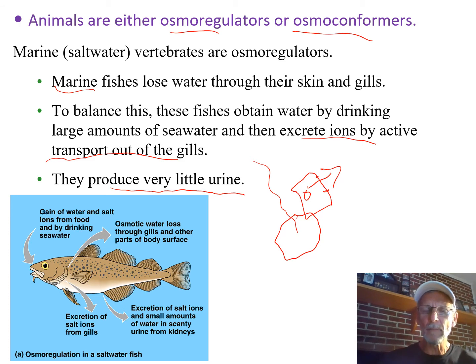But while we're at it, I didn't mention a couple slides back, what's the problem with being dehydrated? Well, it has mostly to do with chemistry. The chemistry of life must occur in solution. This chemistry won't occur dry, but the chemicals that are reacting need to be in the right concentrations. And if they're too concentrated because you have too little water, then there are going to be too many reactions happening at once, basically, and that's going to cause the cell to not be able to live very long without enough water. Too concentrated cytoplasm is the danger of too little water.